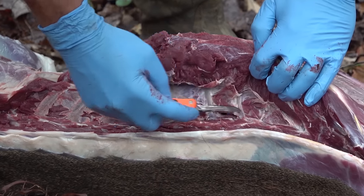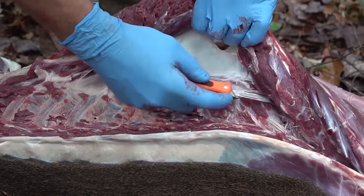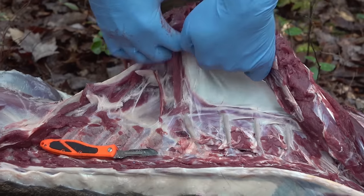So just taking my time here, trying to get all of it. This is arguably the best part of the deer.